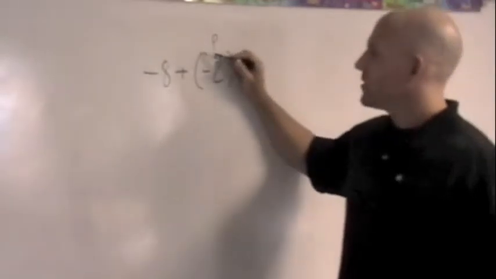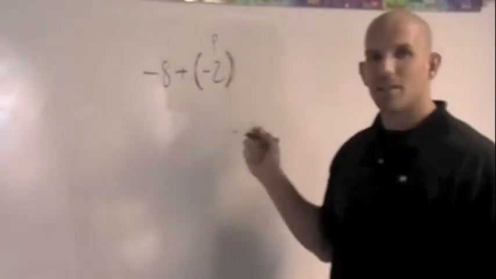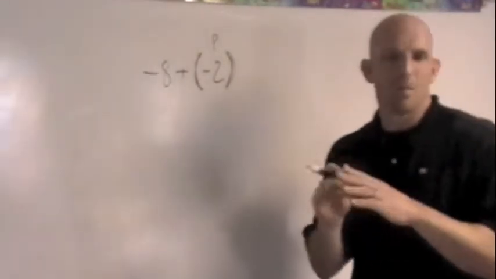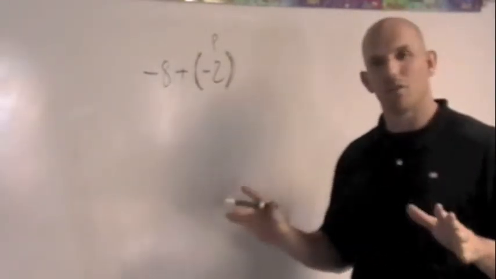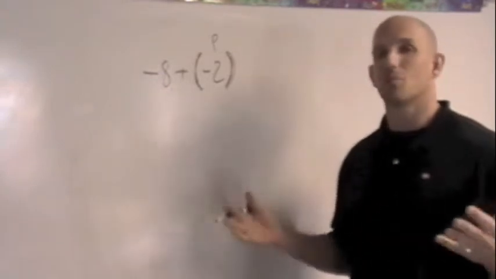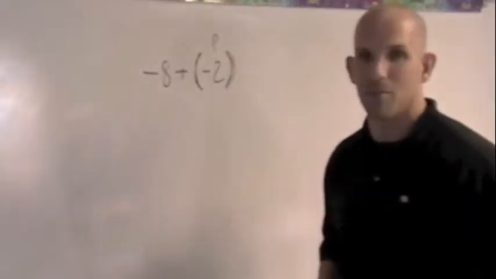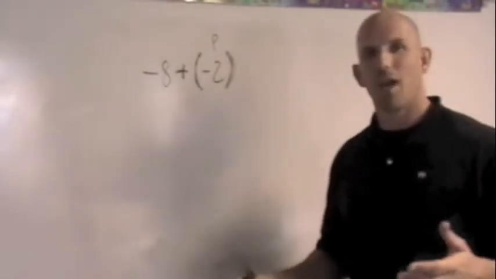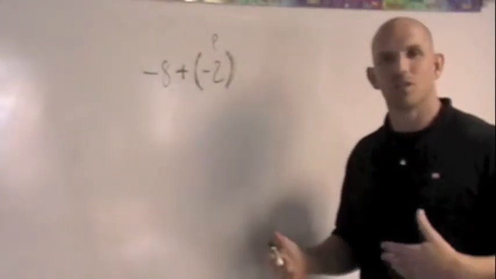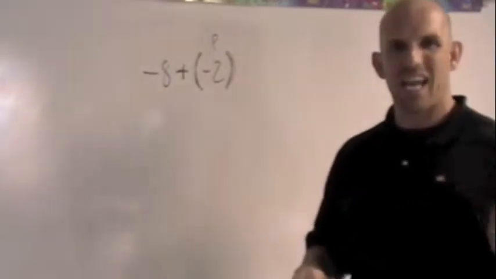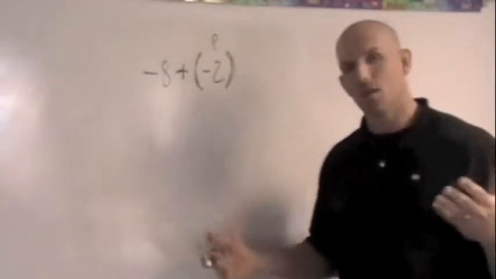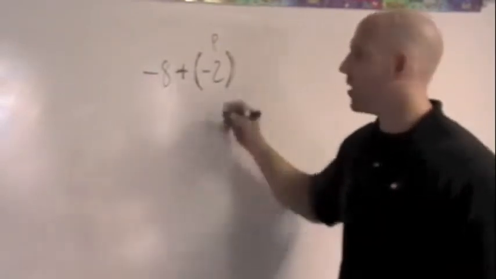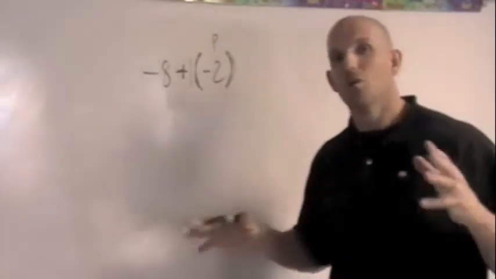Well, most of us have the understanding that parentheses mean multiplication, okay? We've understood that, that dot, maybe way back when, the X, but we're not going to use that anymore. The dot and parentheses are multiplication. Well, who is this being multiplied by? Well, there's this lonely positive sitting there. How many positives do I have? I have a positive sign. Well, just like $1 is $1, an apple is one apple, so on and so forth, that positive must be a 1. And that clarifies for us who is being multiplied.